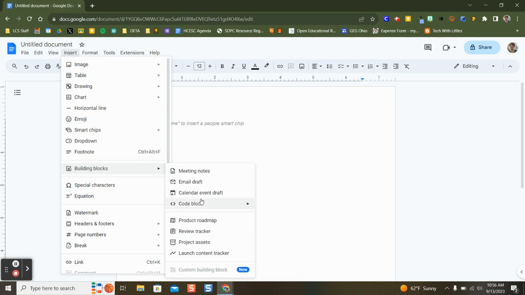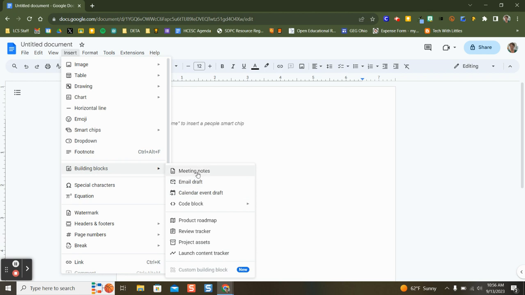And you'll see that Google has created some building blocks for you of things that it thinks you're going to use. Now, because Google is for businesses as well as education, most of these are going to be things that we don't wind up using, but they're worth giving a look at.